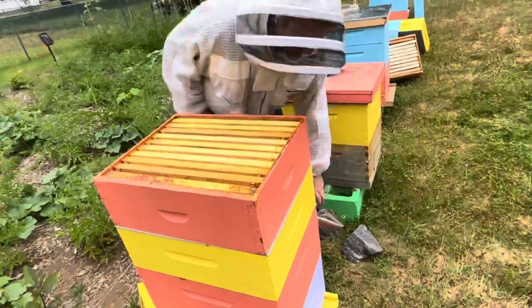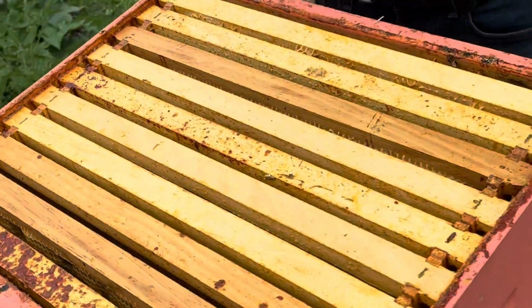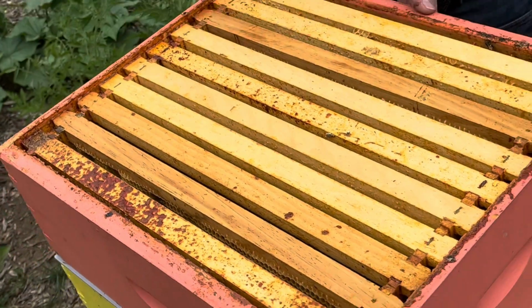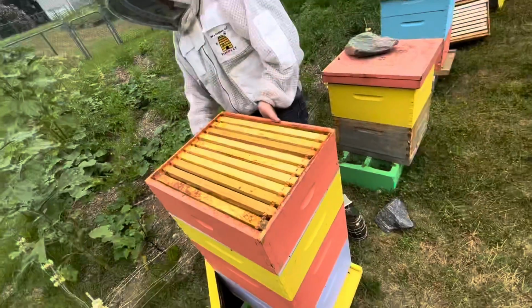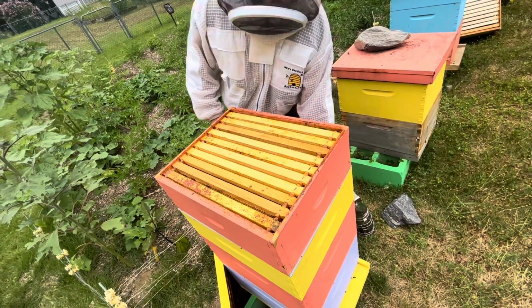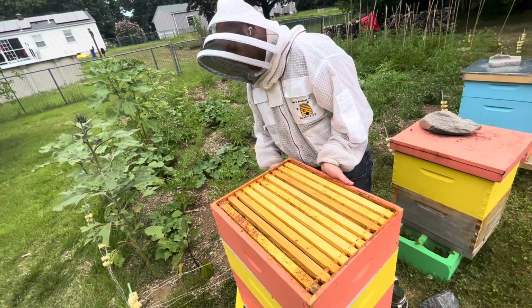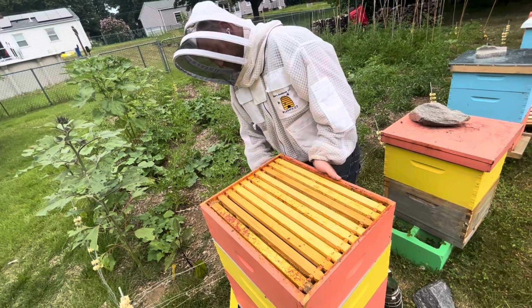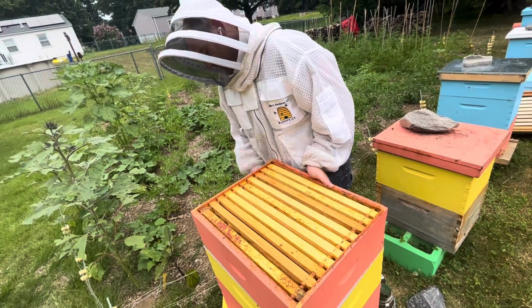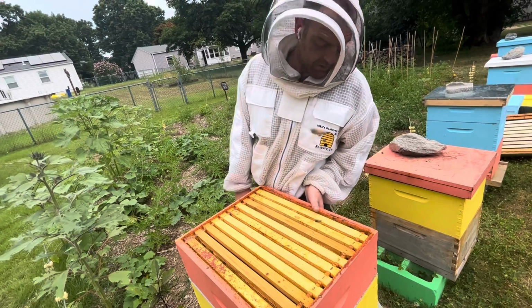Alright, so bees sticking their heads in. Boom, boom. Smoke. Let's just see if they've done anything here. This one has. For some reason, I think they were laying in this super here, so they have 2 deeps and a super as a brood. So a little bit different than all the other hives that just have the 2 deeps. This one has 2 deeps and a medium as the brood area. So let's see if they actually are using that middle box. I can't remember. I think that was empty.